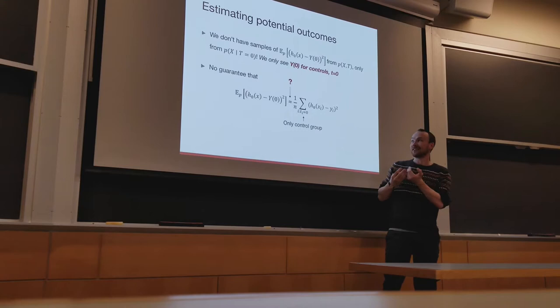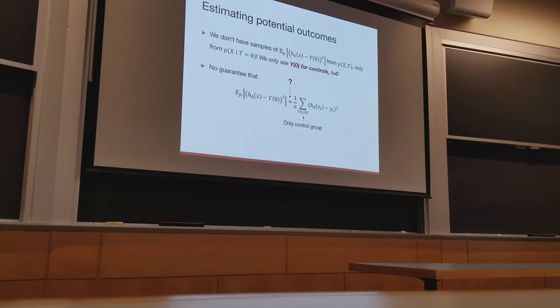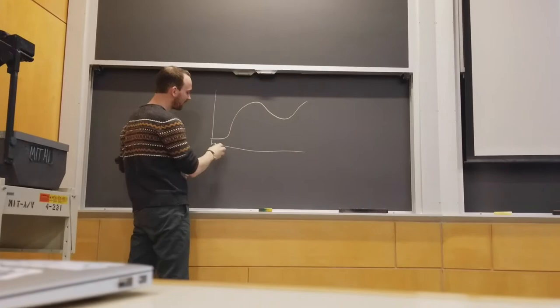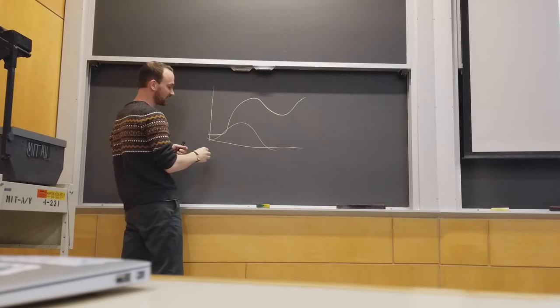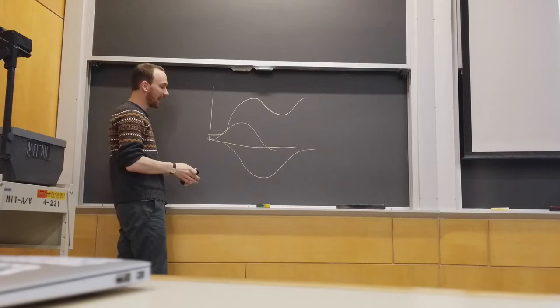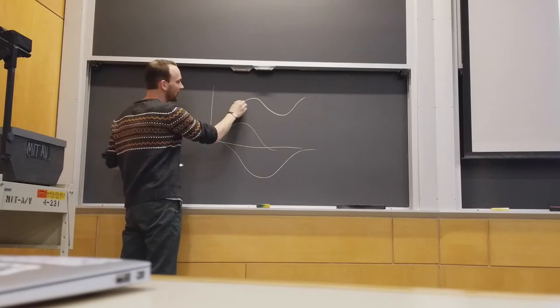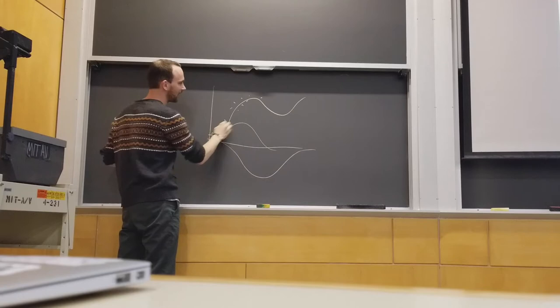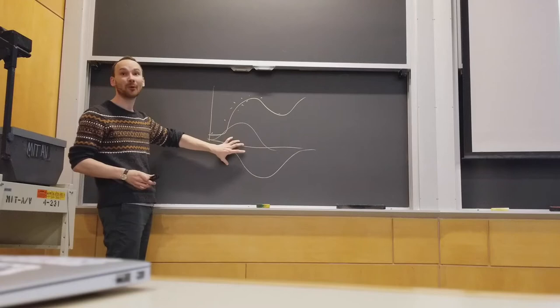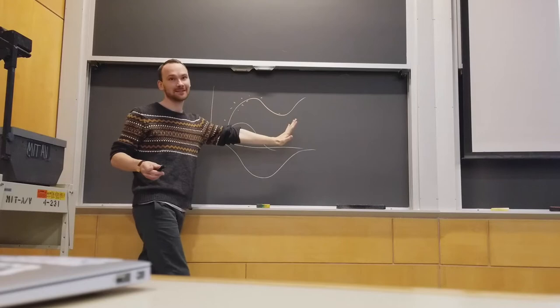And I can draw that picture pretty easily, I think. So if you assume that the truth is something like this, okay? And you have a biased sample of this thing, you don't see all of the x-axis, and actually your whole population that you care about, including both treatment and controls, is something like this. So you care about the average risk under this distribution, but you have samples from this thing. Okay, so you draw a couple of samples, and they're mostly centered around this thing. You have some outliers. But as long as these two things have common support, if I get an infinite number of samples, I will cover this entire space with samples of this function.